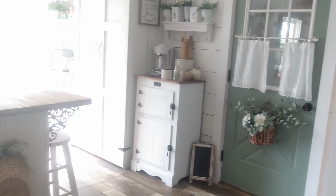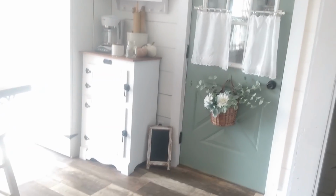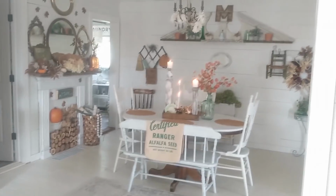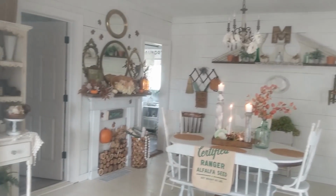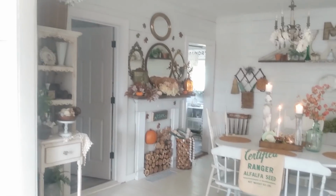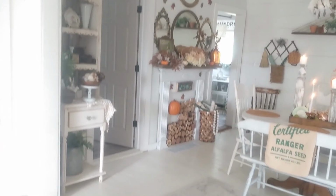And there's the door to the kitchen. It was squeaky when we came in. And then you go through the opening. Here is our dining room. That's my favorite place to decorate. We put the full fireplace in. I like to decorate that for the different seasons. And that chippy cabinet there I've had for years.